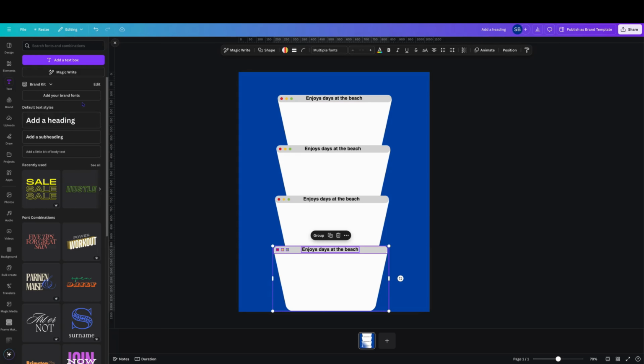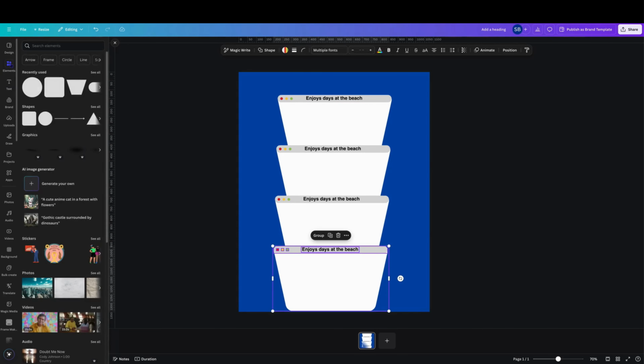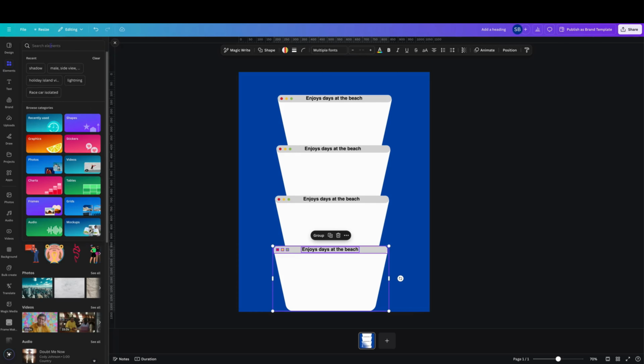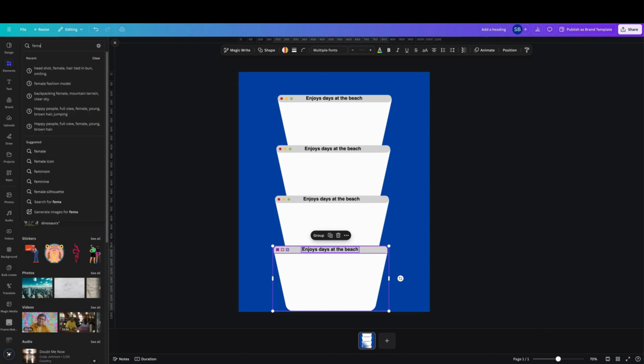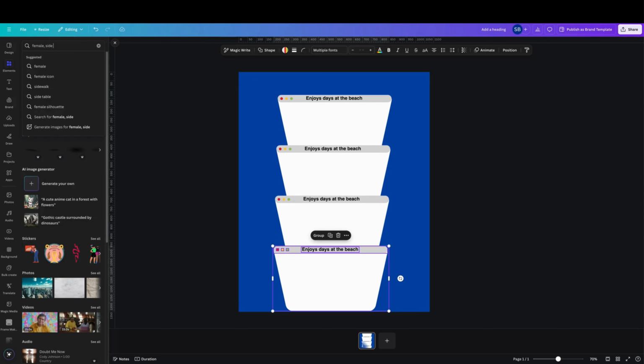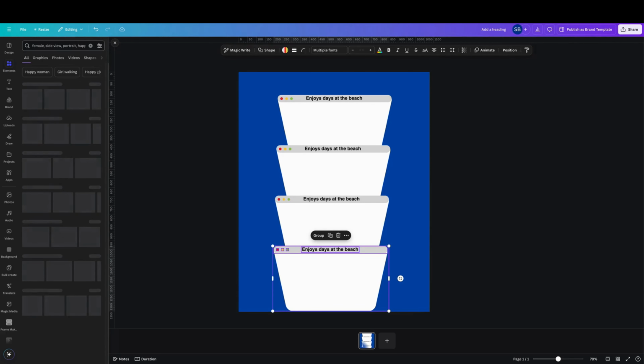Alright, then what we want to do is bring our image into the design. So for this one, let's go female, side view, portrait, happy, and hopping.